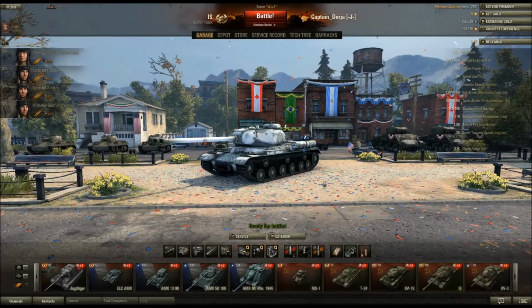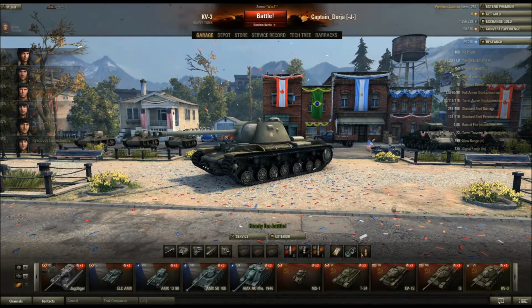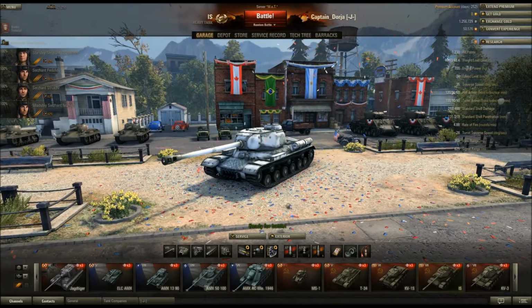Now the IS, as I said, is a Tier 7 Soviet heavy tank, one of two, the other being the KV-3. The KV-3 is the larger, slower, more tanky version. The IS is the smaller, lighter, faster, not quite as resilient version. I really like the IS. It's a fun tank to drive. It's typical of the more lighter, mobile Soviet heavy line.